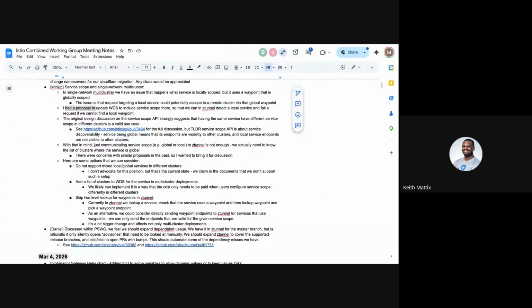Yeah, that's exactly what I'm trying to get at. When it comes to telemetry, when it comes to auth, waypoints have separate identity. Can we come up with a model, because multi-ambient, multi-cluster, multi-network is newer, that has more or less harmony with the existing decisions that we've made?